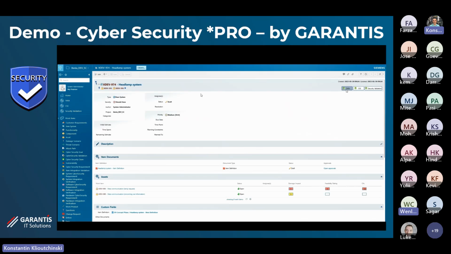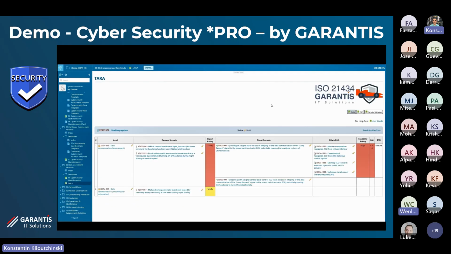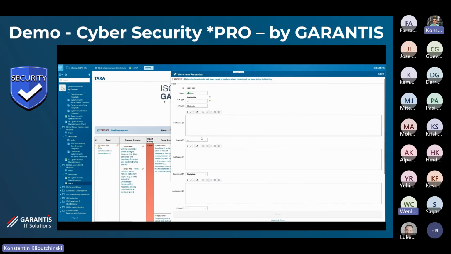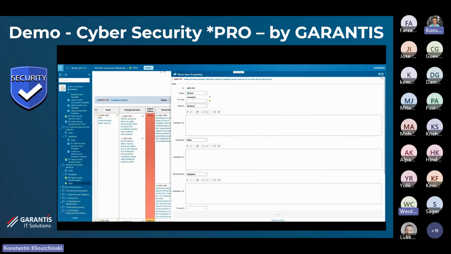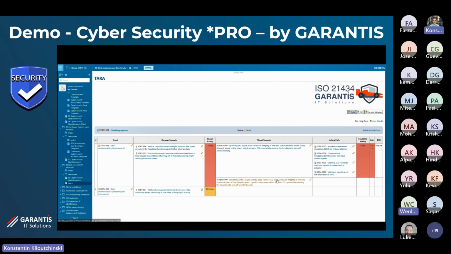Buttons for the HARA report, CSS, and security validation are also visible here. Let's go to HARA to see everything in the table. The table contains pencils that, when clicked, open a sidebar where you can modify the values of custom fields. The Cybersecurity Concept Report and Cybersecurity Validation Report both use the same logic for their sidebars.